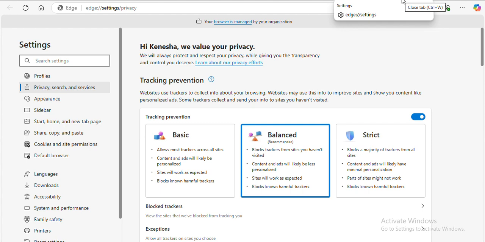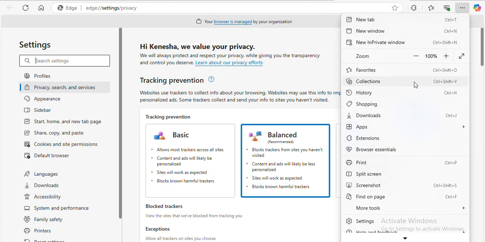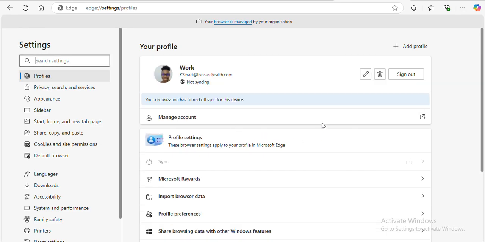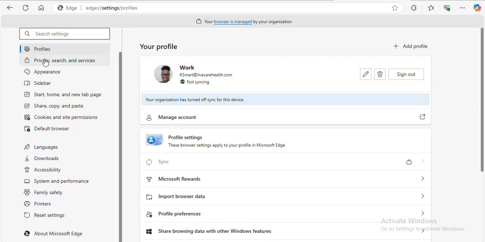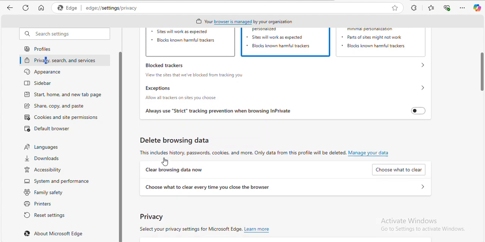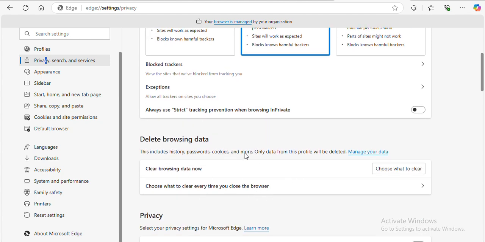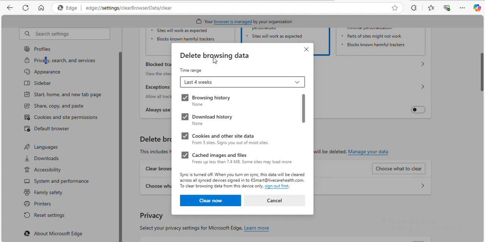And another thing that you can do to clear your cookies, you can go to settings. You can go to privacy and security, privacy search, and then you will see the option there. It all depends on what system you're actually using, but those are the different areas you can go to clear your cache and cookies, and you will just do the same thing. All right, choose what you want to clear by clicking that, and the same thing comes back up. And you can do it as often as you wish.